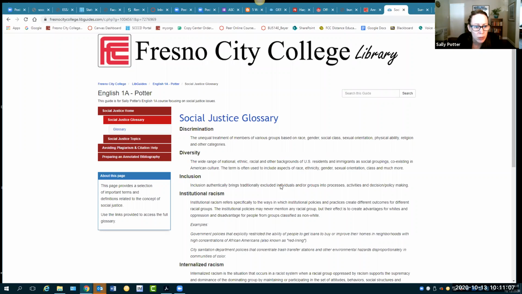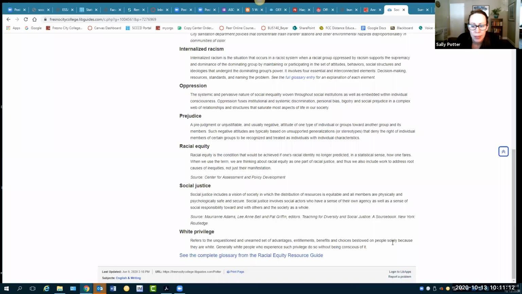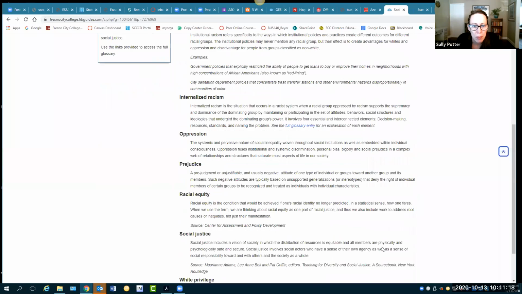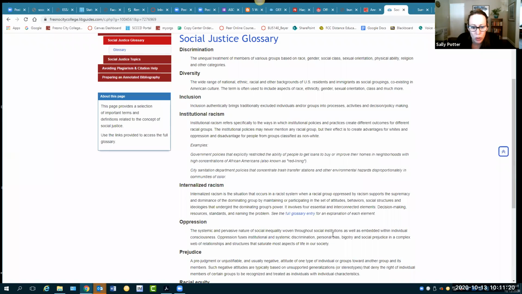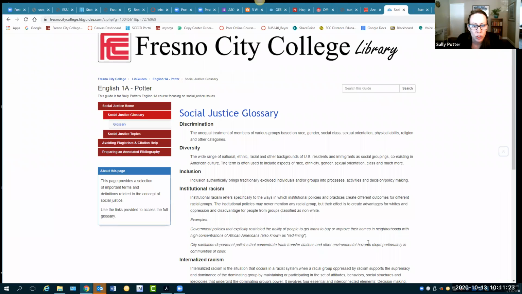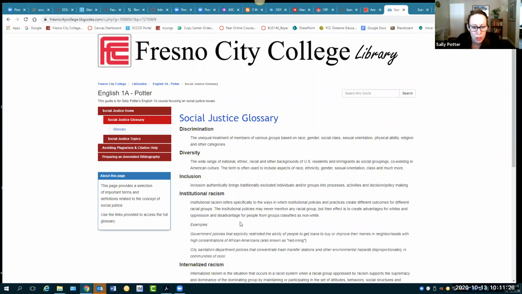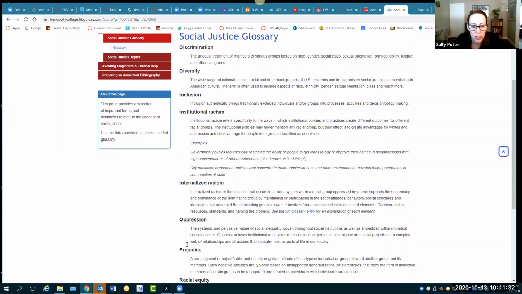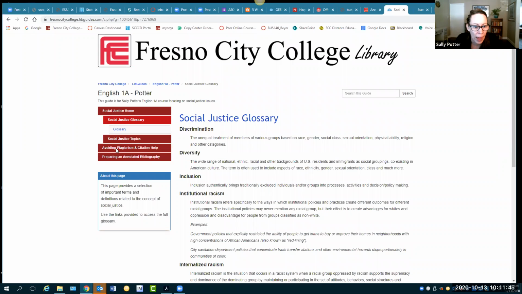Okay, so here's a glossary, and the glossary is just some terms that you're probably going to come across. You don't have to memorize these, there's no test or anything on them, but just familiarize yourself with these terms. And you can always come back here if you need a good definition of these. Sometimes they use terms like oppression and prejudice all the time, but you have maybe a vague sense of what it means, but sometimes they're referring to something real specific. So just a good idea to check on that.